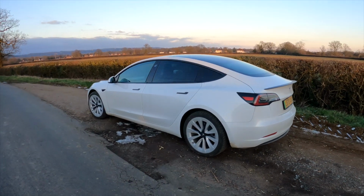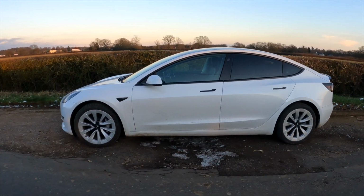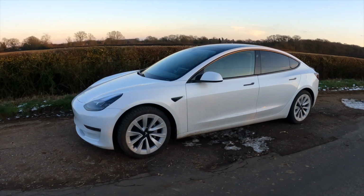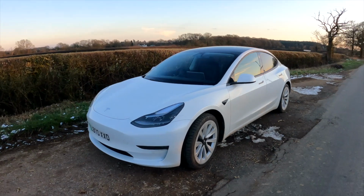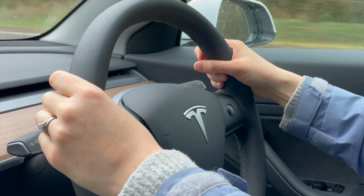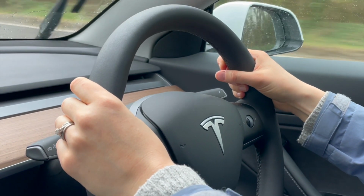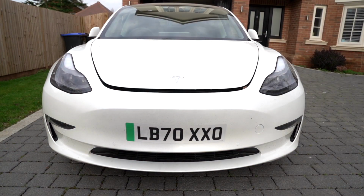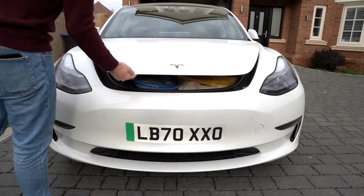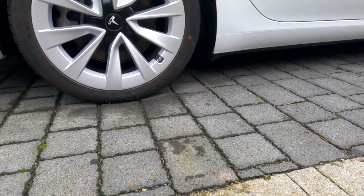Other costs over the last 12 months include my insurance and running costs. For insurance, I went with Churchill as they gave me the best price. I do have 15 years no claims, and this is for myself and my wife, fully comp with legal protection and a protected no claims as well, and it was £550 a year. With an electric car, there's very little to service, so my servicing costs have been zero so far, and I'm still on my first set of tyres.